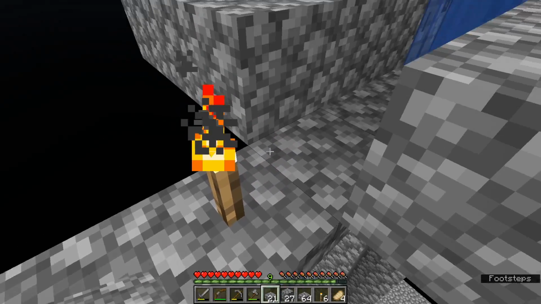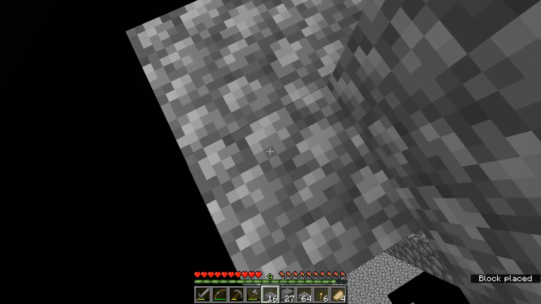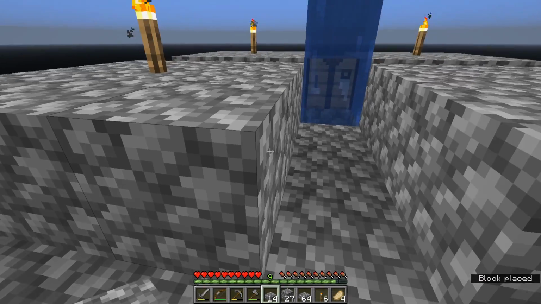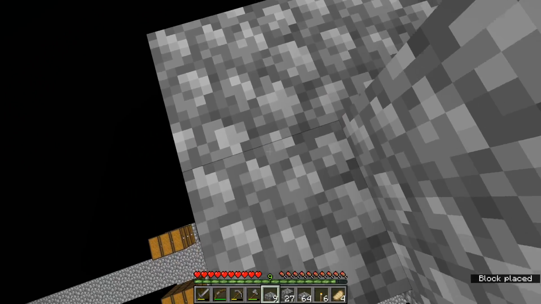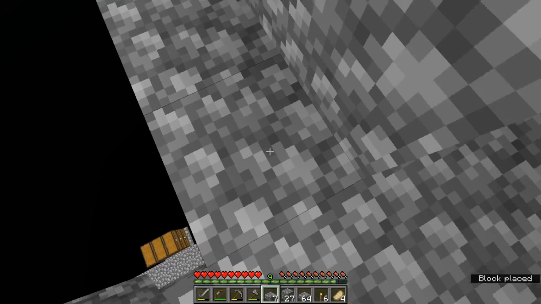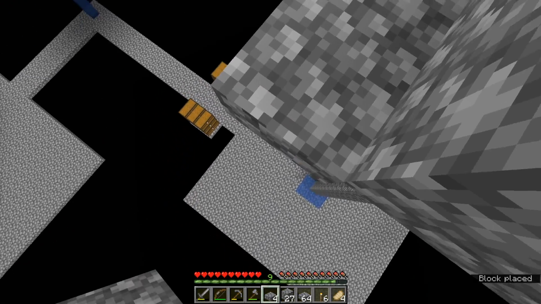And we are going to take our half slabs again and go out and around just like this around each of these corners. These half slabs are going to be where the water is. So this is where you'll be placing water later once the farm is done.